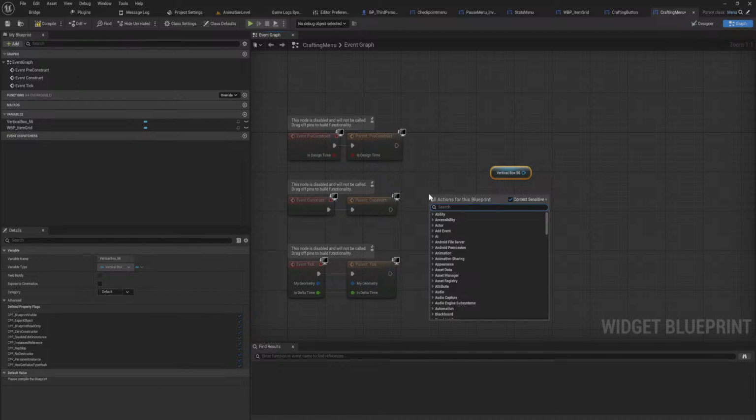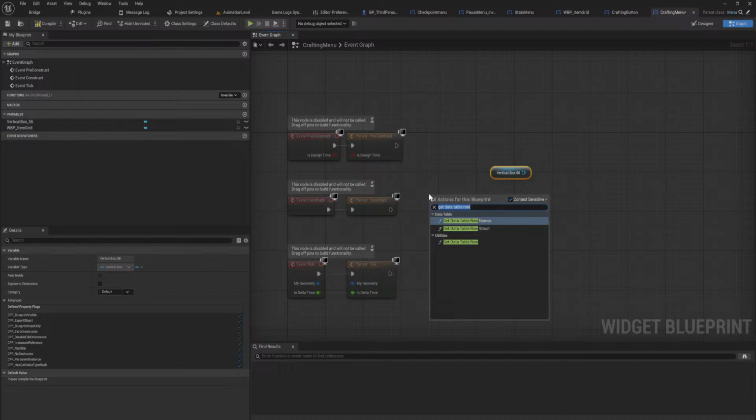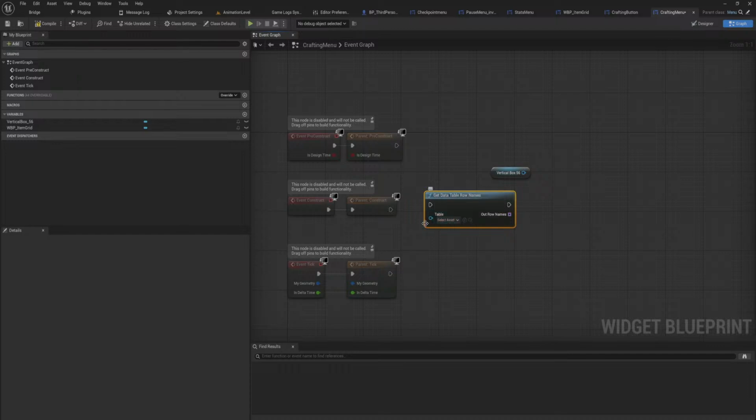Yeah, so let's just get data table row names. Yeah, that's it. Recipe table.